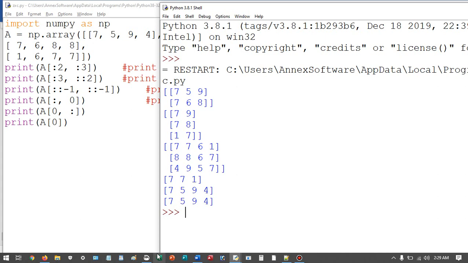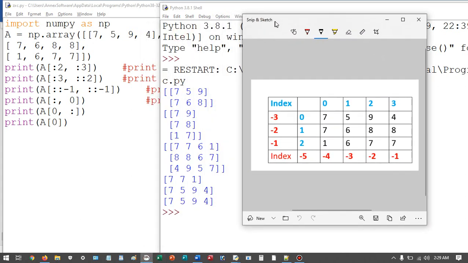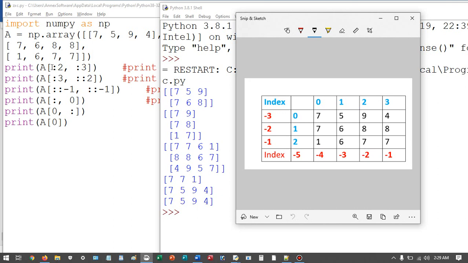Simply from the 0th row and 0th column, you have to calculate from here: start from 0 and go up to 2, but it returns end minus 1. So start from the 0th row, and 2 minus 1 is 1. So it will return here 7, 5, 9, 7, 6, 8 for the first one, right? 3 columns and 2 rows it is returning, right? In this other one also, start from 0 and end at 3, so it will return 3 minus 1, up to index 2.